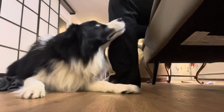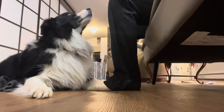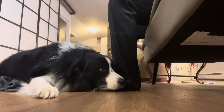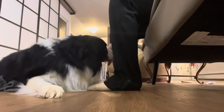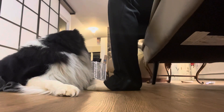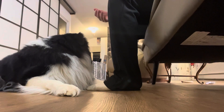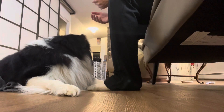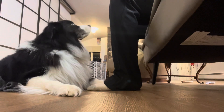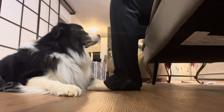I'm essentially just going to ignore anything he does when he's not supposed to. I'm not bouncing my leg currently, so he's not going to get a treat for hitting his nose on my leg. I will treat him for putting his head on my foot, though — I consider that a behavior I'd enjoy anytime. Having him default to putting his head on my foot is helpful when he's sitting under a table at a restaurant; I don't have to look under the table to make sure he's still there because I can feel his head on my foot. But I'm not going to treat him for hitting my leg with his nose if I'm not bouncing my leg.